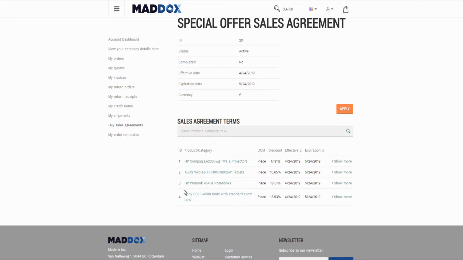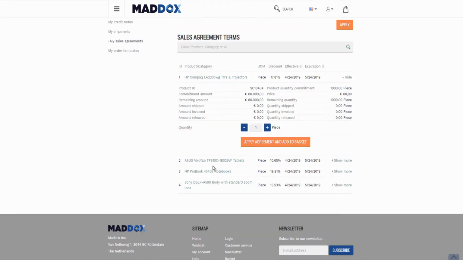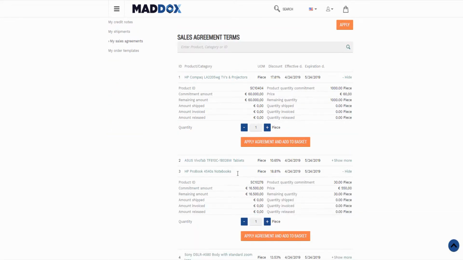These are the lines of the sales agreement where the customer can see the products that are in the agreement and their quantity commitment, product prices and discounts that the customer will get based on the agreements with the merchant, and also remaining quantity, shipped, invoiced and released. All this information is taken from the quantity contract in SAP.